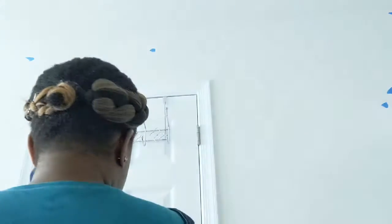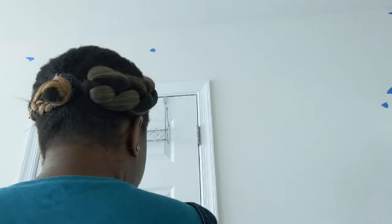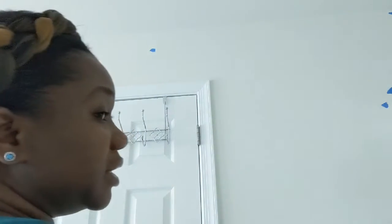I don't like the way the ponytail holder was sticking out, so I go in with the bobby pin and hold it down. The one in front I have to adjust again since I adjusted the one at the back. Hopefully I was able to hide the ponytail holder at the back — it covered it a little bit.